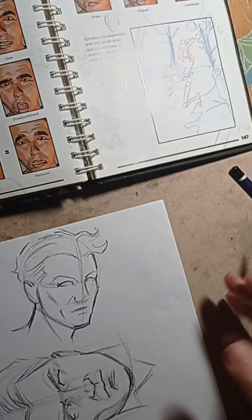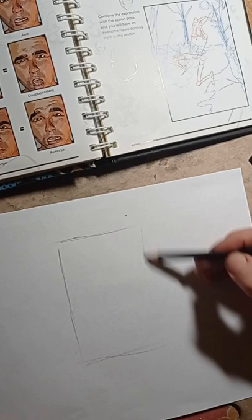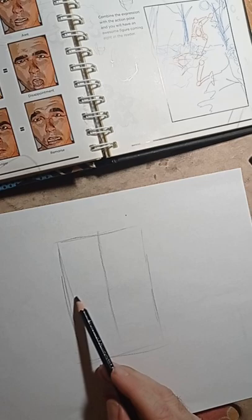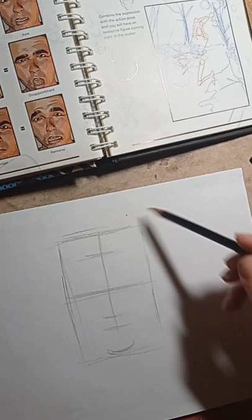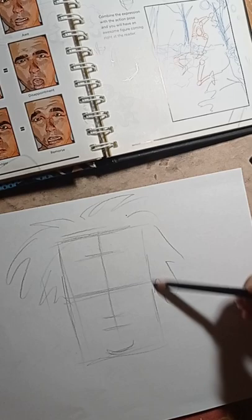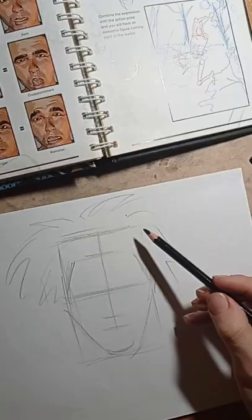Also, when you do expressions, you can do it this way too. Let me give you a perfect example of doing expressions. Do the block shape again. That's when you're doing a front view. Eye, nose, mouth, chin. And this will be the hairline. So let's say maybe this is a rocker or something. I'm gonna indicate the face, just a simple shape. That's it. Then you could practice by doing all these expressions.